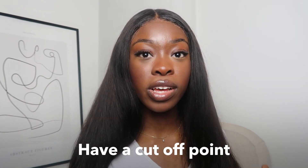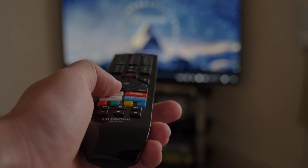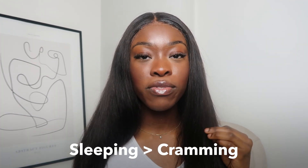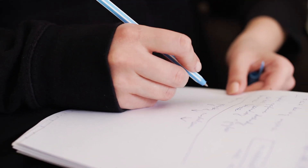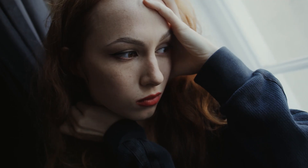So have a cut-off point: after this point, I'm not doing any more work; after this point, I'm going to sleep; I'm going to watch a little TV show; I'm going to do something I enjoy and then get ready for the day. There is a point in time where sleeping will be more beneficial than cramming all night. Sleeping is very important for your performance, memory retention, and just your brain working efficiently. You know that when you've been up all night and you wake up, you're doing absolute rubbish, making so many mistakes, your brain feels slow — that's not the state you want to be in on exam day.